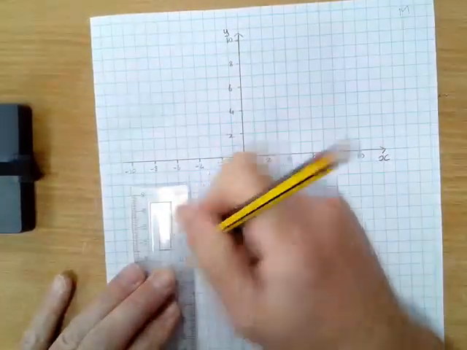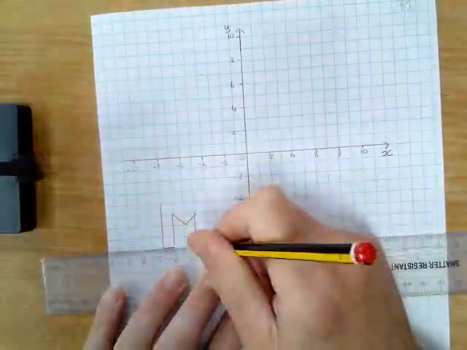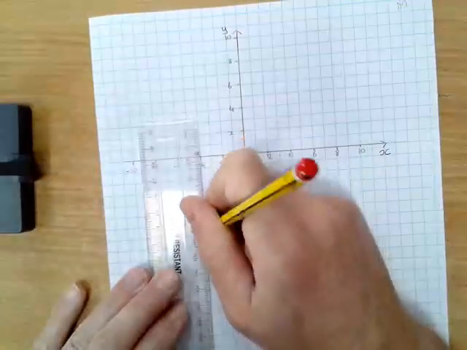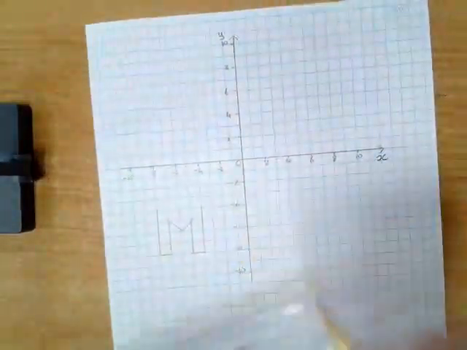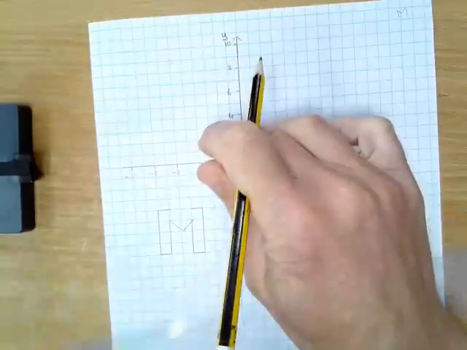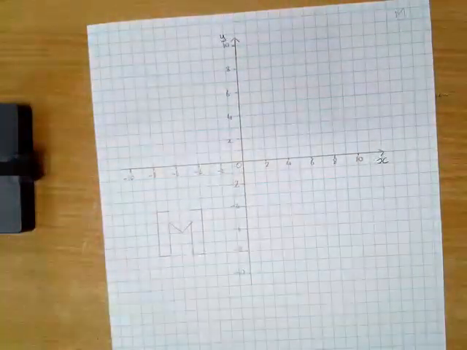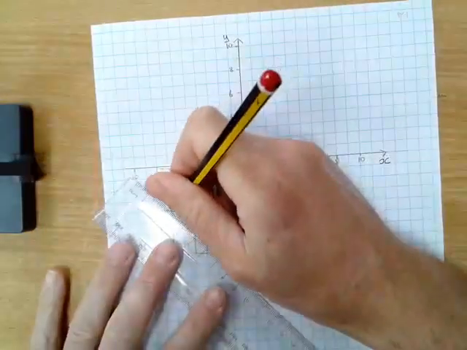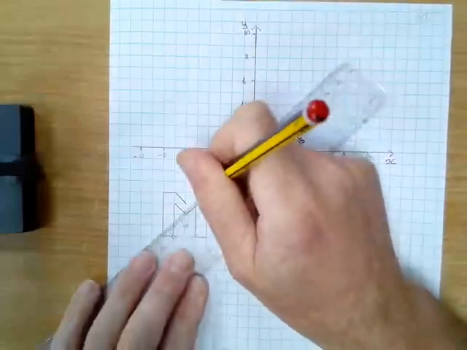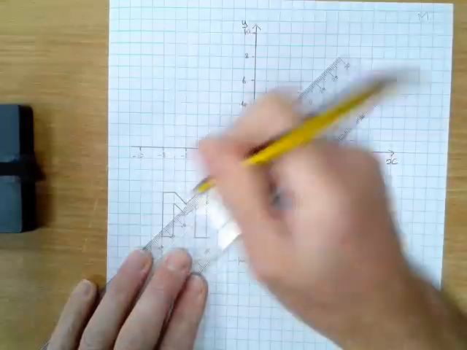Now I want you to choose your own letter or shape to do. I don't want you to do an M, unless obviously your name begins with an M. But even then, I'd rather your M wasn't exactly the same as mine. And you don't have to do it in the same place as me either. It could be anywhere. Right, it's going to look a bit strange now because I want to go down onto the... Yeah, that's fine. There we go. So that's a nice M.